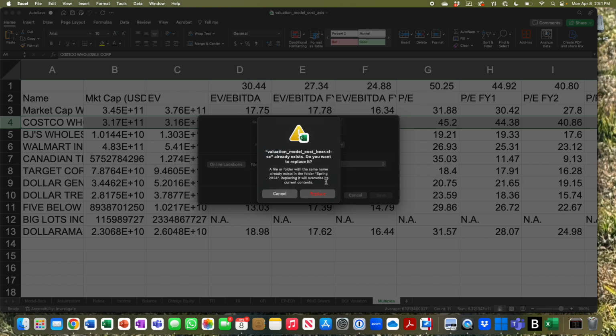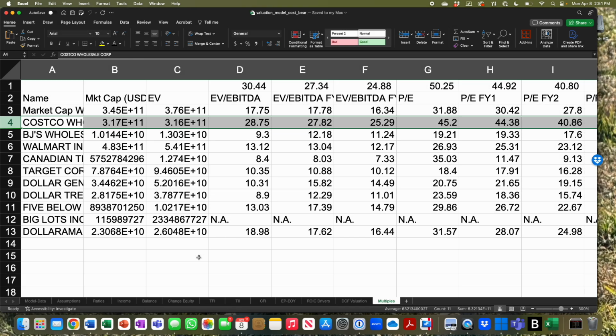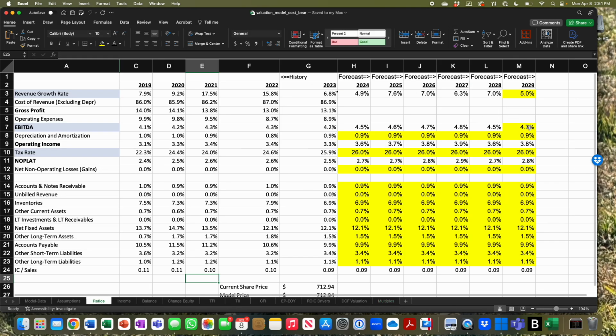And let's just say I come up with a scenario that says, okay, the furniture rollout's a disaster. They start closing the stores after a couple of years. They don't really have the long-term expansion, and they don't really get some of the loyalty that they've had historically, and there's just more competition from other stores. And supply chains become issues more long-term. So their EBITDA margin falls closer to where it is today, 4.2.